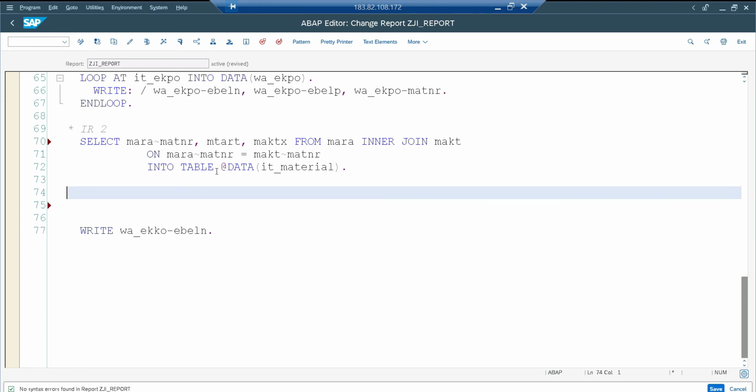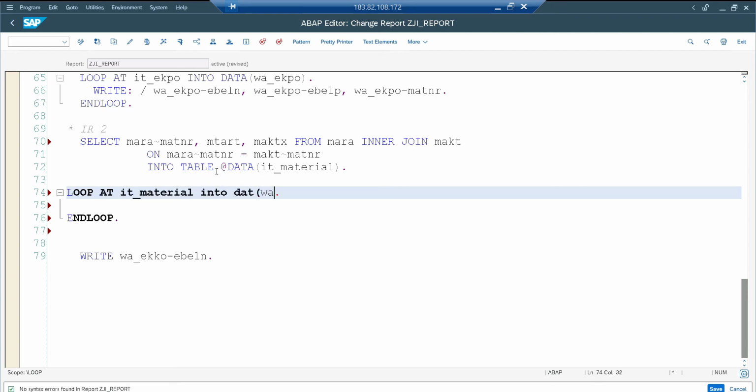Now this is fine. So then I'm going to use loop at IT material into data WA material.